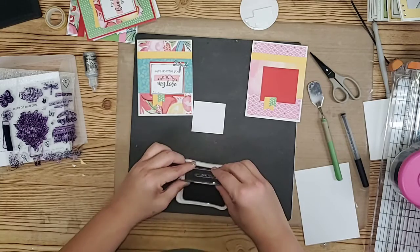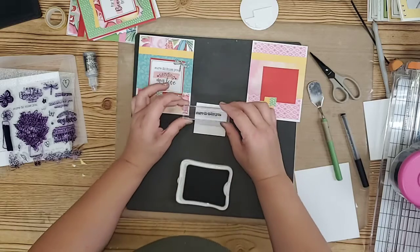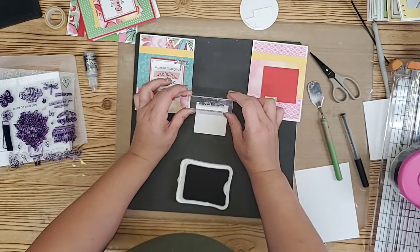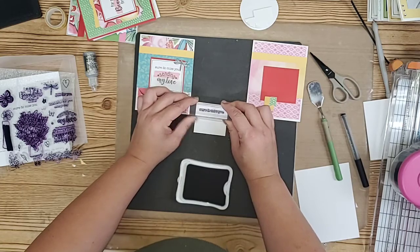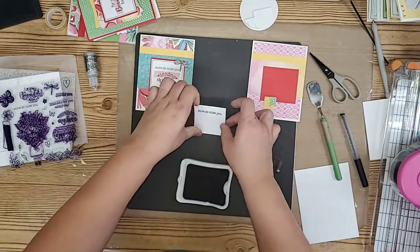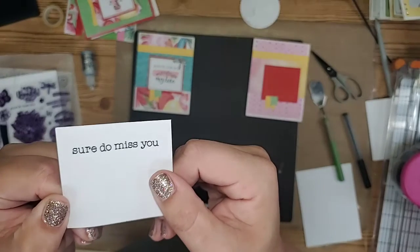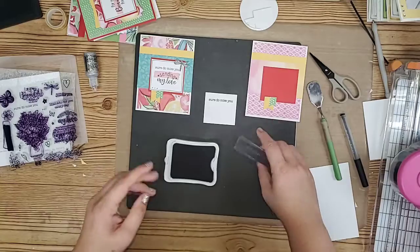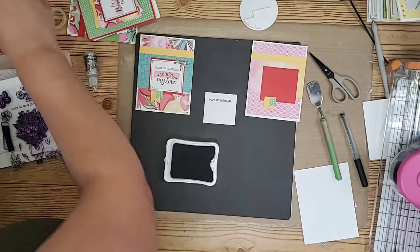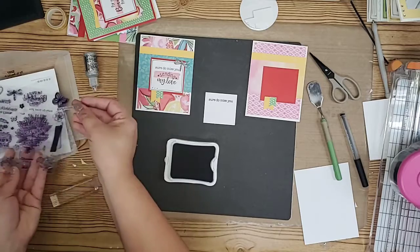Less is more sometimes, and I love how this has a little bit less, making it a little bit more. So we're going to come, not right at the top, but just a little bit down, straight down and straight up, and it gives a really nice impression. I love, love, love this font. It's like little typewriter font, if you will. So I can clean off my little stamp over here, and now I'm going to come back in with Sending My Love.